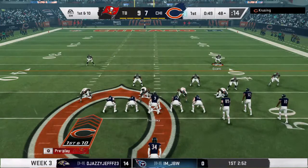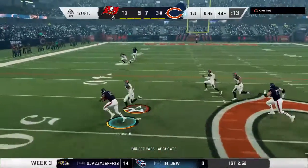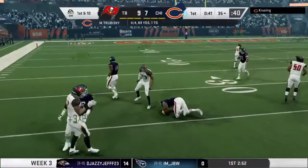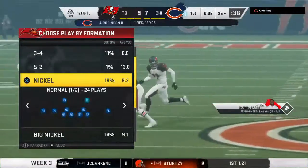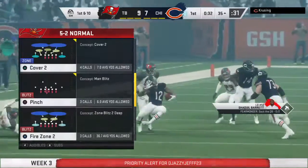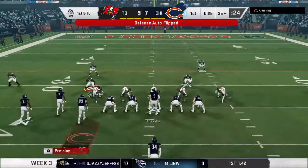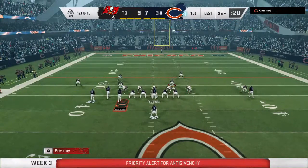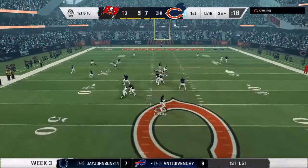Right here. Looking to throw, Trubisky on first down. It's complete to Robinson. And he's got this down to the 35. Mark that down as a pickup of 13, and the Bears have the first. It's a nice completion, a little bit of run after catch as well to create the yardage that they got. But it is so tough to cover that route, the drag route, because they run it at varying speeds. Because the key is to create hesitancy on the defender's part. Always so empathetic for those DBs, aren't you?